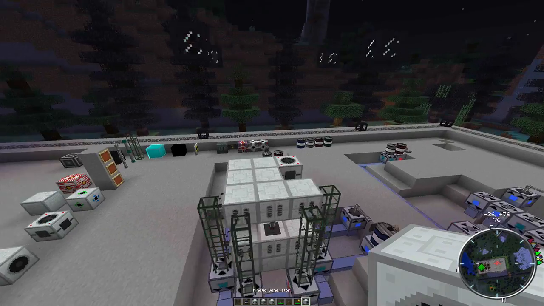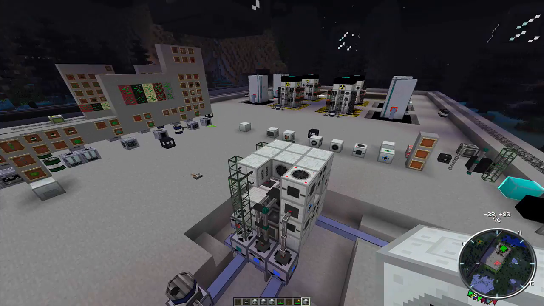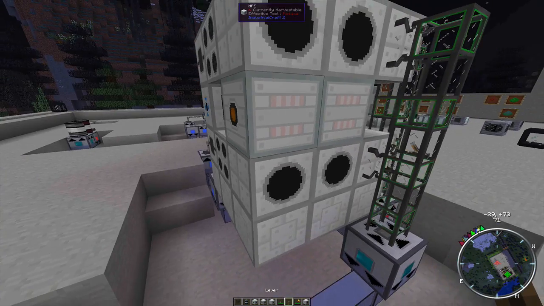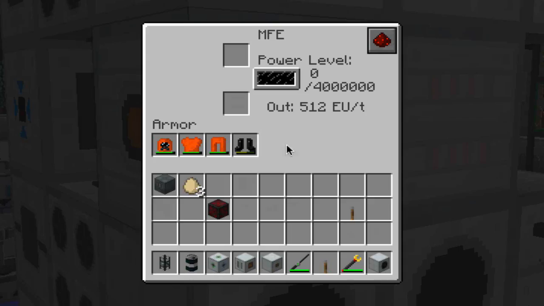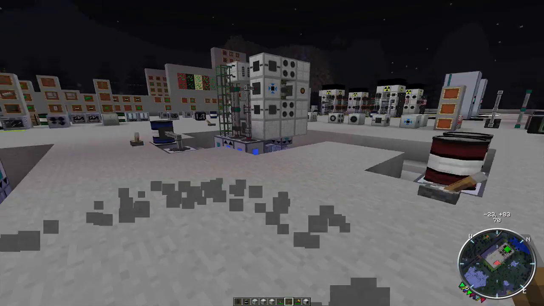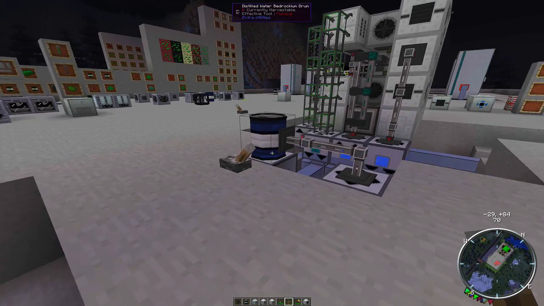So we're ready to fire it up. And let me just take one more last look here. I think we're ready. And these ones here have internal storage of their own, so we're good to go. All right, we're ready to fire her up. The first thing we should do is turn the water on.